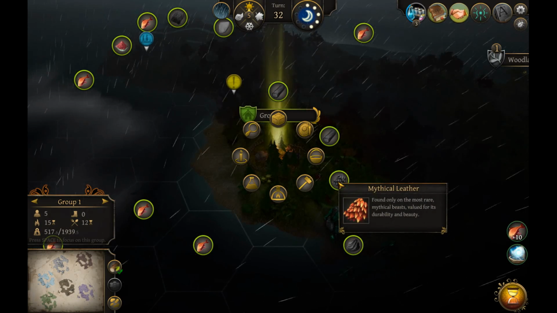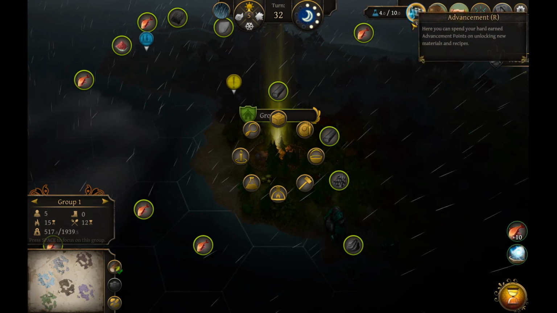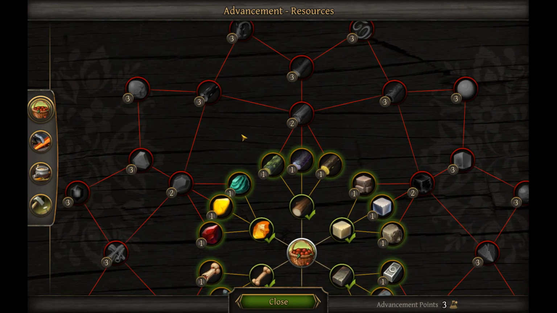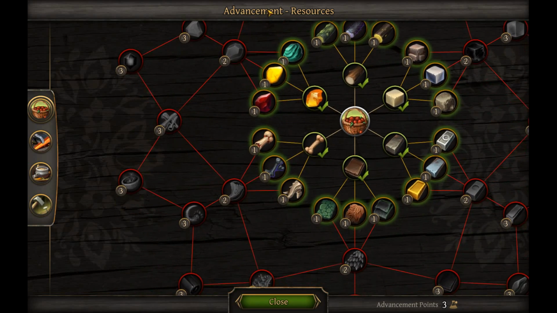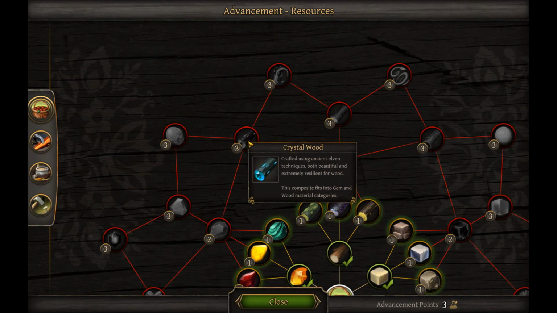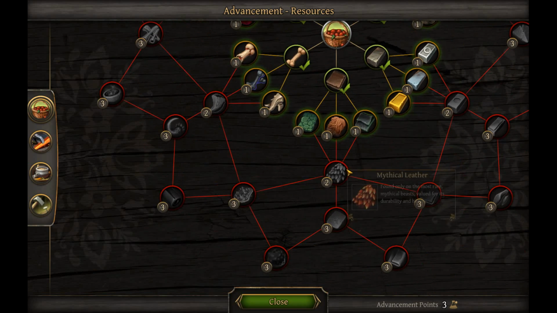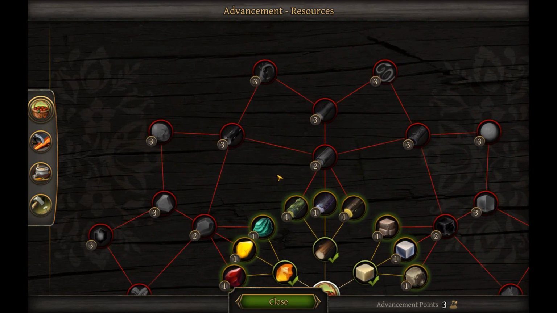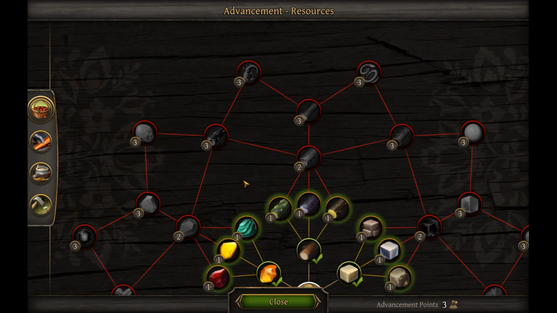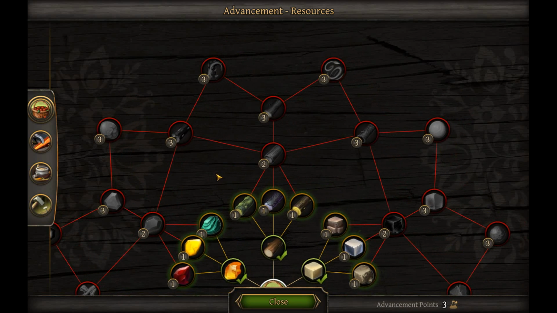So the mythical leather is gonna take forever to research. But it's nice to have 2 tier 3 materials available that we can count on. The problem is that they are on the opposite sides, so we can't combine them. For example, if there was diamonds instead of mythical leather, we could combine diamonds with ancient wood to get crystal wood. And then combine the crystal wood with sacred wood to get life root. Because these are opposite, we can't combine them. That would be so strong, having the neighboring tier 3 resources right next to your village. Damn. I guess the chances of that are really low.